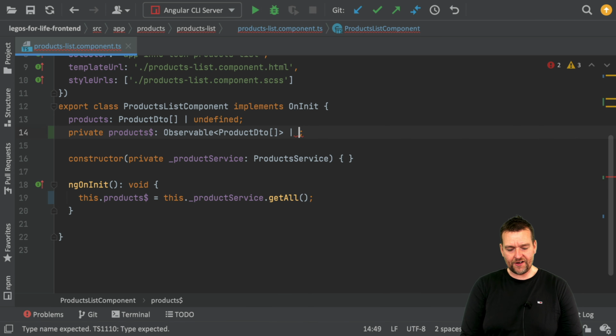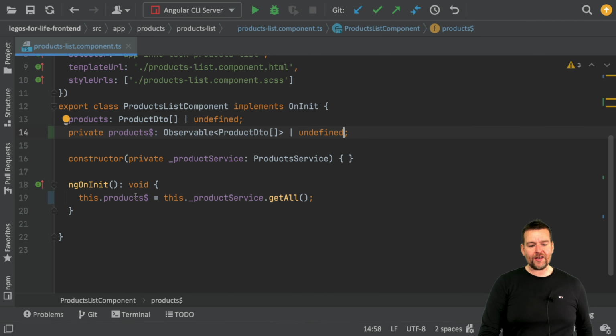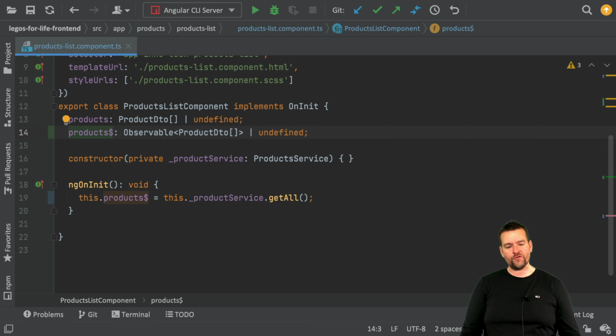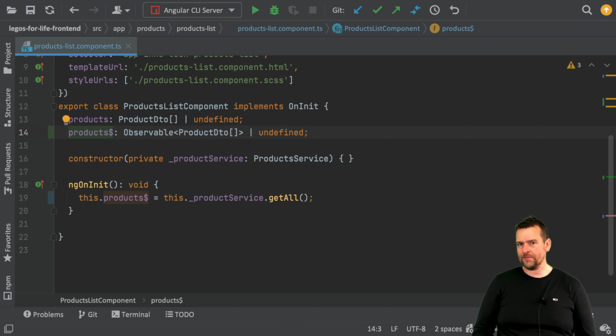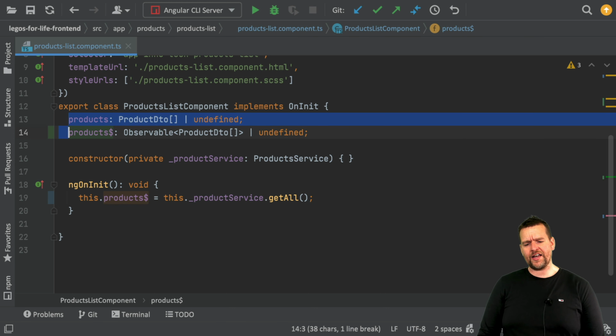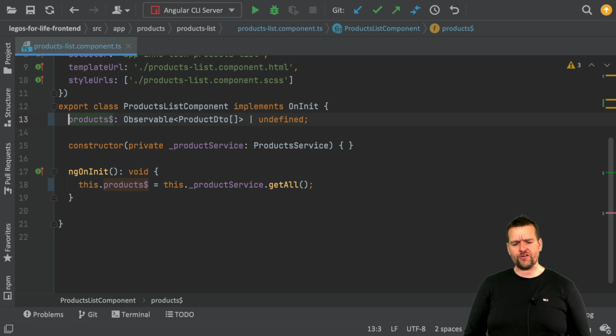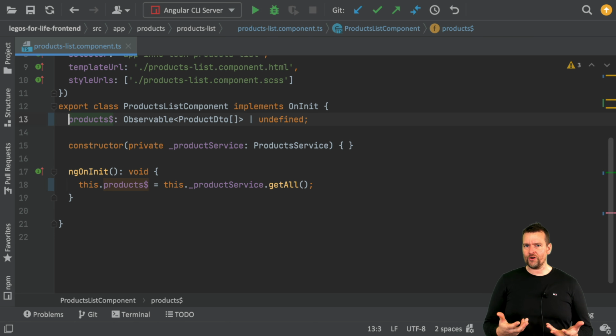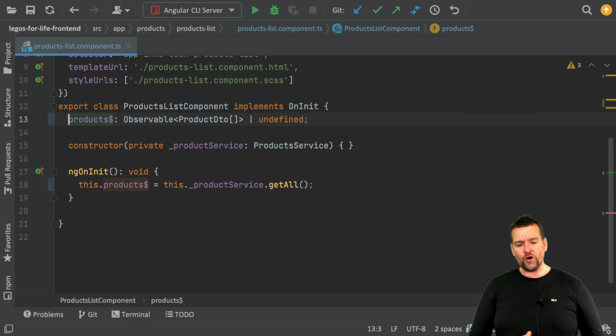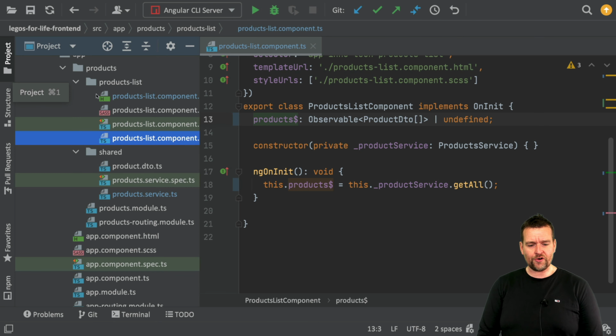There we go, now we have undefined right here, and that's how we can directly put our observable into a local variable that we can use. I removed the private so that I can use it in the HTML. So now I don't need this anymore, I'll just get rid of it. I only need the observable now, and look how simple my component code is, right? We don't have any ngOnDestroy, we don't have any unsubscribe, we don't have anything. We just have the observable available right here, so we can use it directly in our HTML. So let's jump into our HTML and use it.